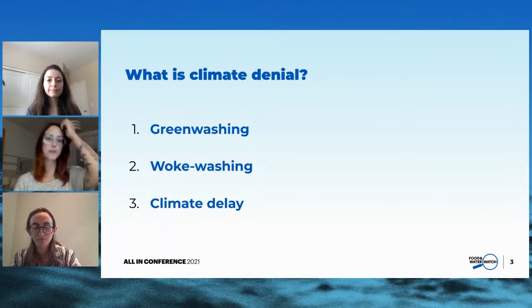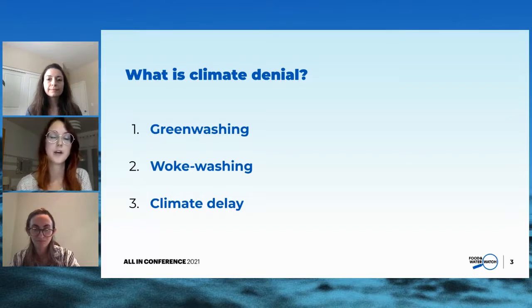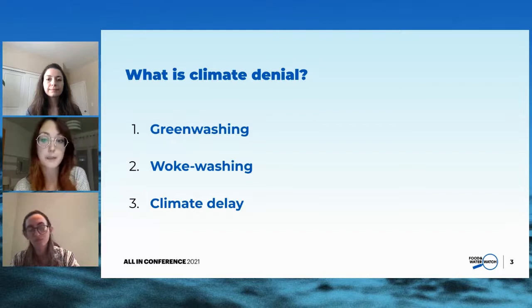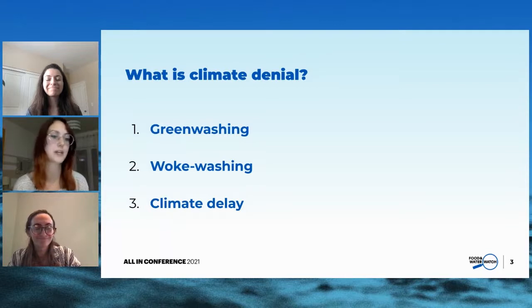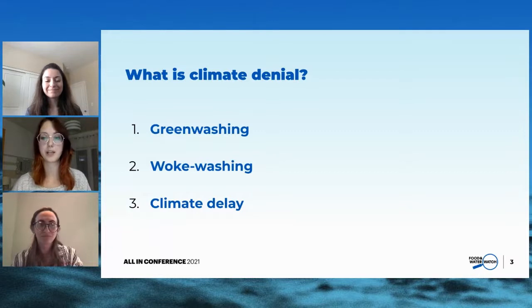Firstly, greenwashing. Greenwashing basically means that companies pretend to be more environmentally friendly than they actually are. For example, if you look at Shell or Exxon's Instagram, pretty much everything they talk about is how much carbon they're sucking out of the atmosphere, how many sustainable initiatives they're part of, and it's a really warped picture which doesn't really take into account the harm they're causing to ecosystems and communities.